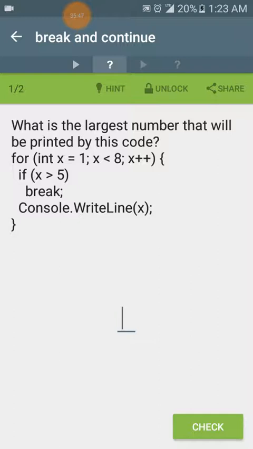Console.WriteLine x. Well, x starts off as 1, and the condition makes it true. 1 is less than 8. But then it's asking, is 1 greater than 5? And that's false.